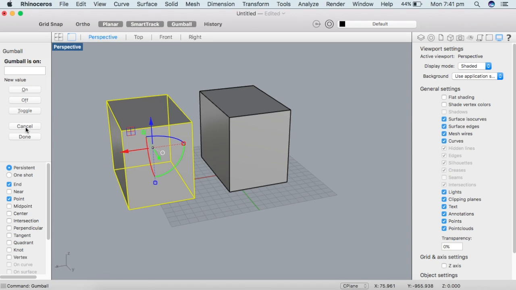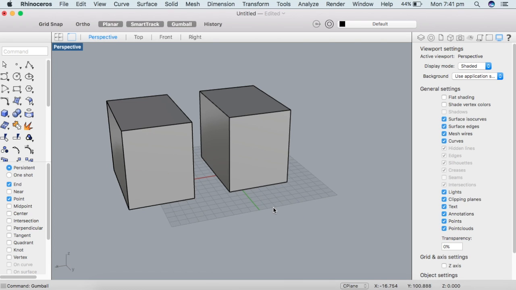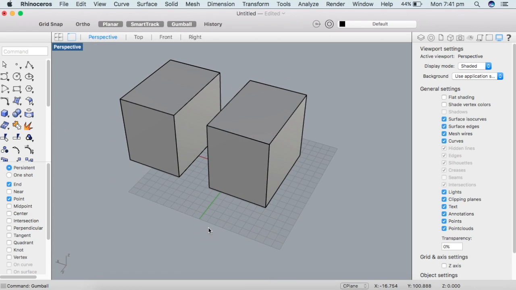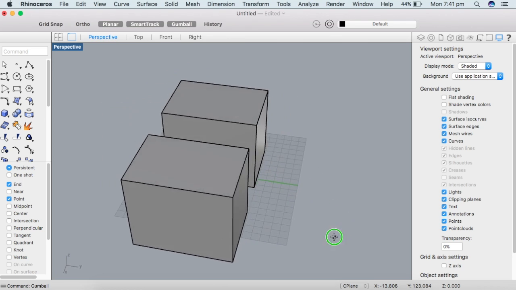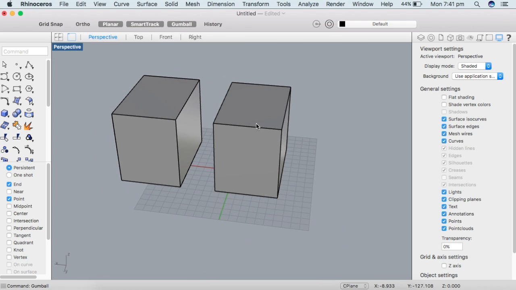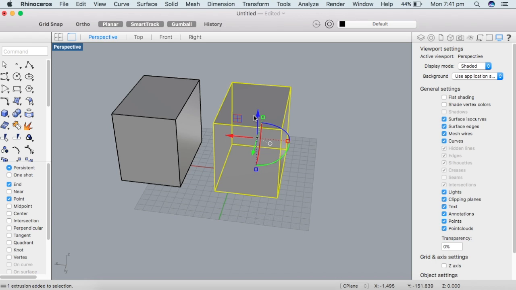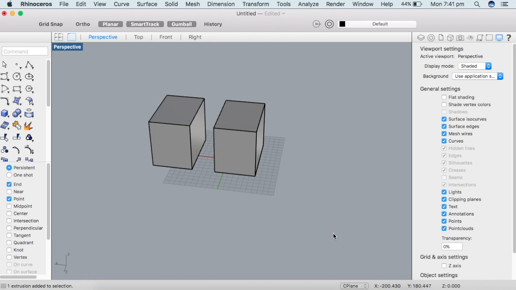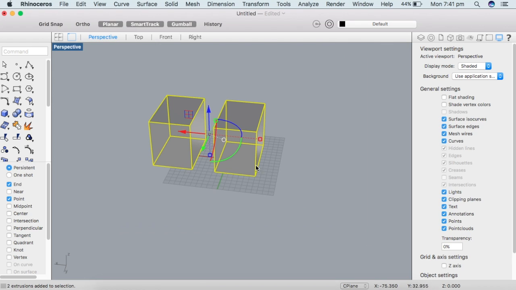The first thing when you're learning a new software is, you click on a tool and you're like, what does this do? So that's where Rhino helps you out. It tells you what to do with a tool, right? It makes your learning process super, super easy. Now to select this, you just click this, keep on pressing the shift key and click the other one. Or you could just drag in and select it.